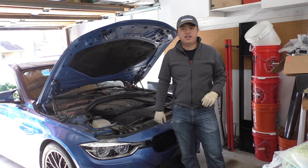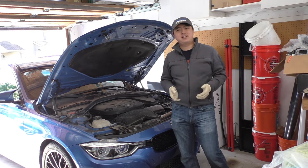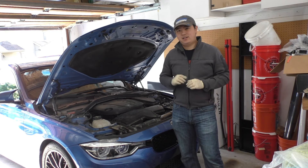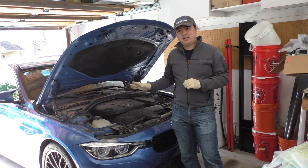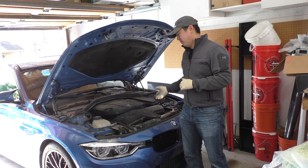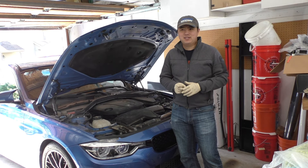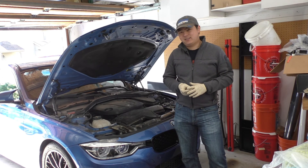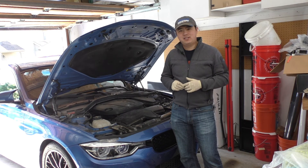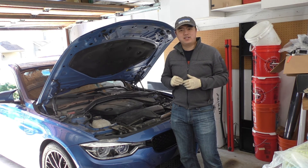So that's putting an oil catch can into our 328D. This mod is really more of a nice-to-have rather than a must-have. With the stock engine tune you will have some blow-by but it's not a ridiculous amount. If you are getting an engine tune, find out how much boost those tuners are running. I used to have a JR Stage 2 which boosted a lot higher than the Kermit TDI tune I have now, and there was a lot more blow-by with that tune — with the Kermit TDI tune I get less than an ounce of blow-by every 10,000 miles, but with the JR I'd definitely have at least an ounce every 10,000 miles. Either way, a catch can will help keep your intake cleaner and hopefully prevent fouling of the intake manifold and valves.